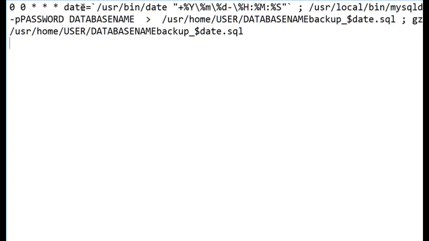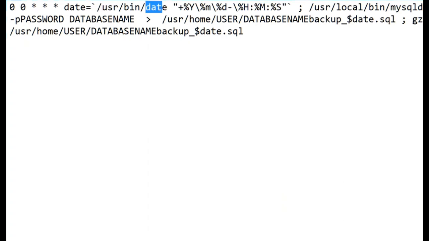And then we have the variable date. And we're setting that equal to a long string of stuff here. Okay, what does this mean? Well, we have this first part here, and you'll notice this is a path to a file called date, right? Well, what that actually is, that's the full path of the date command, okay?